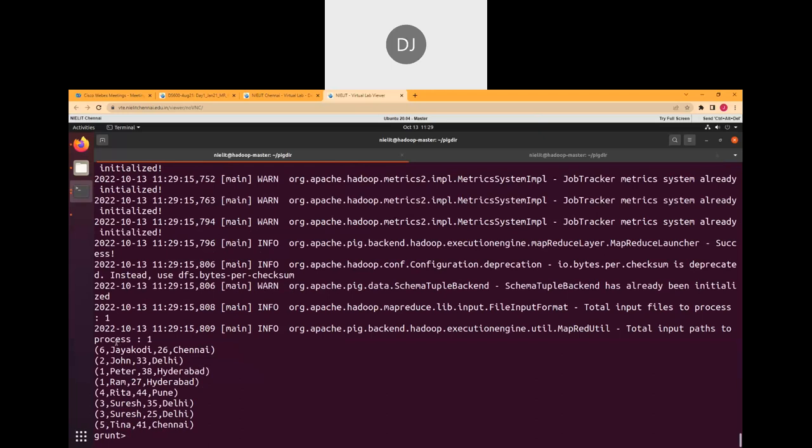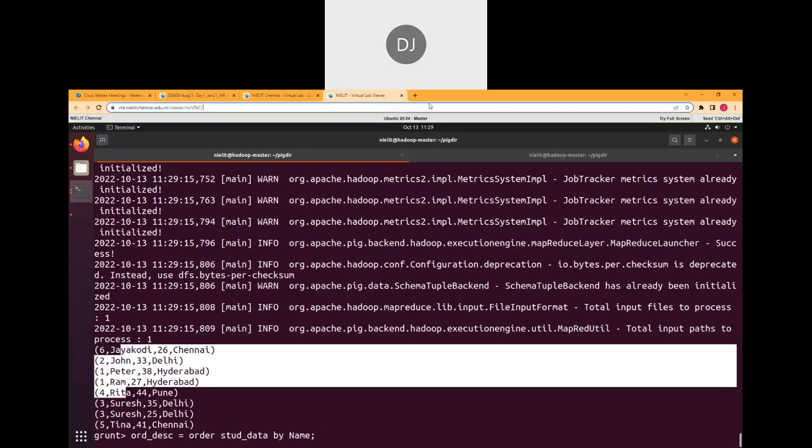See, now you can see the names are alphabetically ordered. Now we are not in relation order one, right? This is a new relation, order underscore descending, I have given. I think I have loaded into the same order, but it is giving the result properly. Is this order command fine?